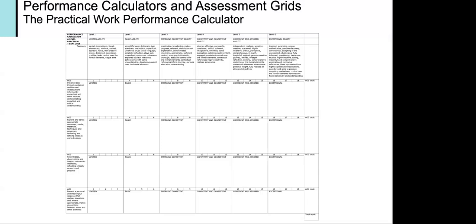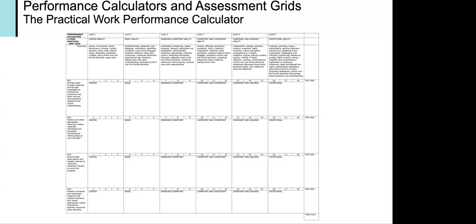That's where the grades are found at the moment. They could change. If they were to move, and there was some grade inflation, the wonderful thing about this performance calculator is that because it's not part of the original specification, it's easy to change the words. Whereas if it was, it would be more difficult. So if all of a sudden we had grade inflation, we can move some of those words from one level to another if we had to. Thank goodness we haven't had to do that. There's been stability in this qualification for the last 10 years, and the grade boundaries have really stayed much the same.